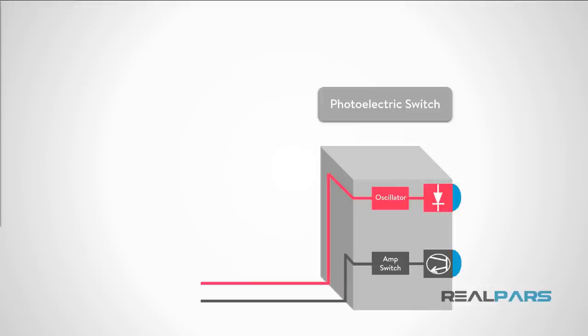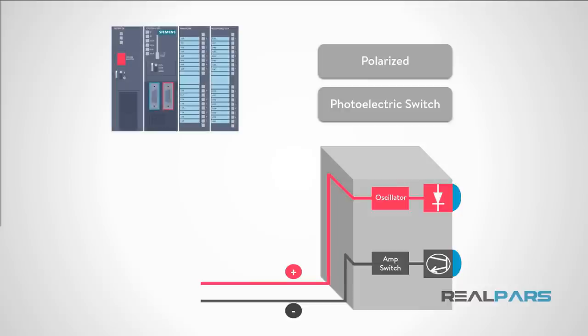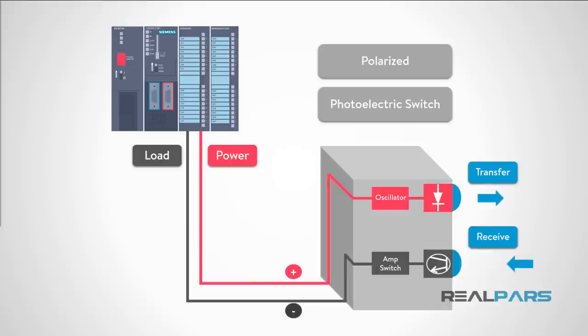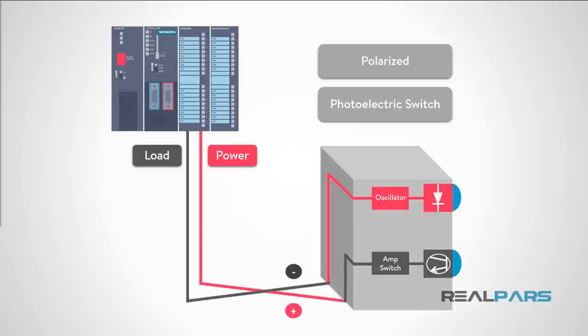In order to connect a 2-wire discrete DC device to the PLC, we will need to identify whether the device is polarized or non-polarized. For a polarized device, the 2 wires will be labeled. 1 wire is labeled positive, and 1 wire is labeled negative. In this simplified diagram of a photoelectric switch, the positive wire must be connected to the positive terminal of the PLC input, and the negative wire must be connected to the negative terminal of the PLC input. If this convention is not followed, the device will not indicate correctly in the PLC, and the device may be damaged. For this photoelectric switch, reversing the positive and negative wires will damage the phototransistor, and there will be no power to the transmitter. The switch will not function as intended.